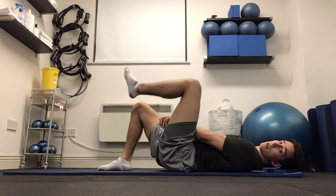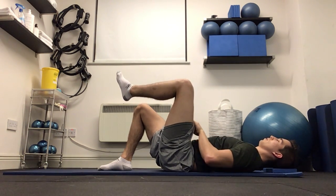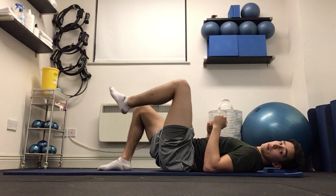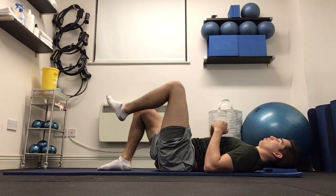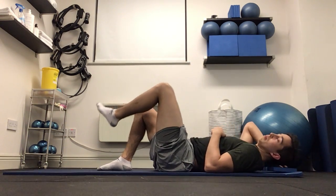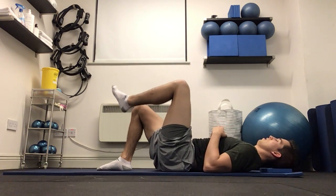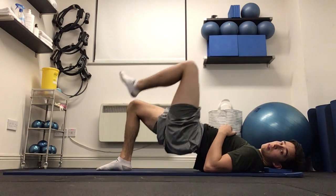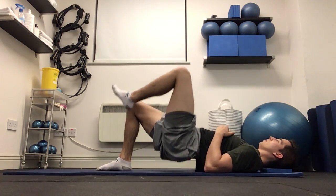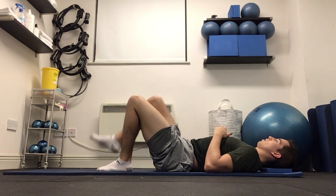And right foot on the mat, left leg coming to tabletop. This time we're going to bring our elbows into the mat. Imprint the spine, lift hips up and down. Imprint and lift. Last one. And relax it down. Left foot on the mat, right leg on the tabletop.